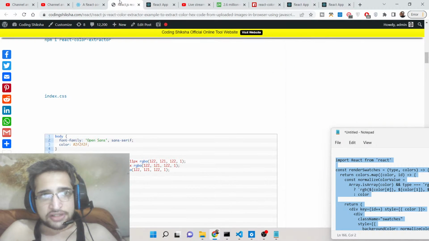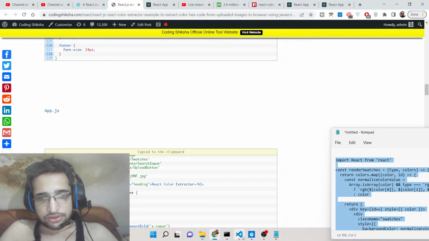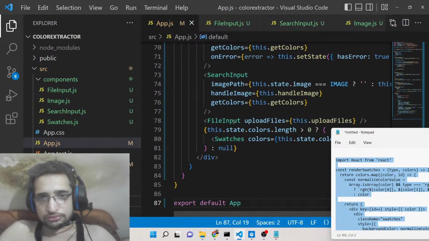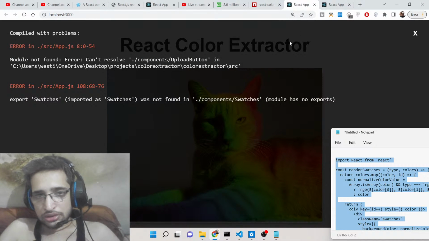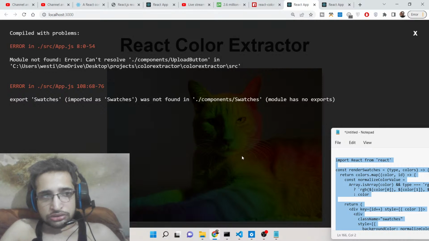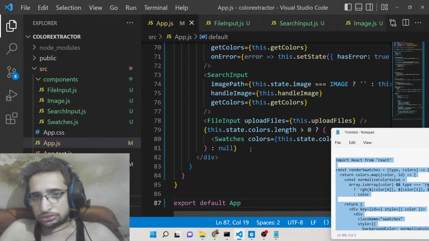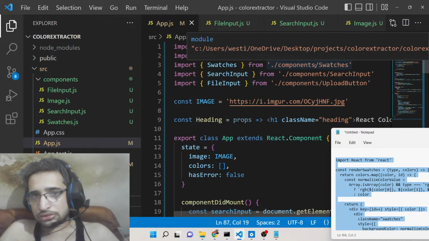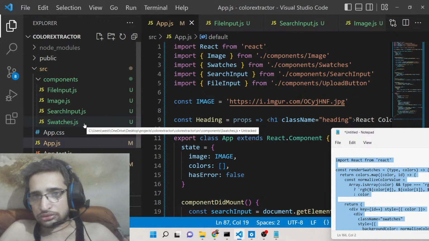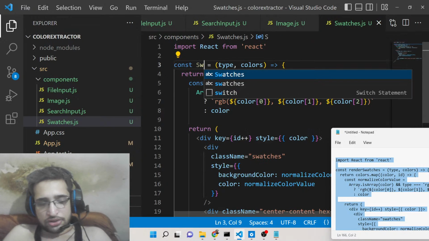So all the source code will be there inside the video description, guys. So you can see inside my blog post, this is the source code. Let me paste it here. This is Swatches.